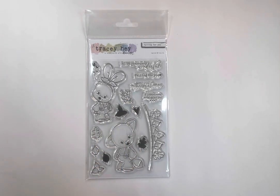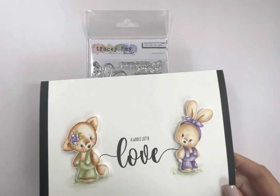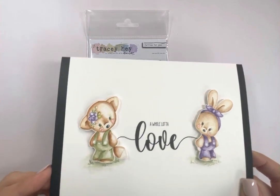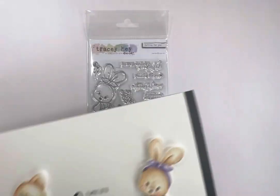This flower is also great for turning the characters into little girls and popping flowers in their hair. It's a real fun set to play with. There are general sentiments: 'you are particularly wonderful,' 'falling for you,' 'so thankful for you,' and 'a little note from me to you.' I've also used the Best Love set alongside it — I've got them holding 'love' and it says 'a whole lot of love.' They've got their little dungarees on so it's a really lovely set.